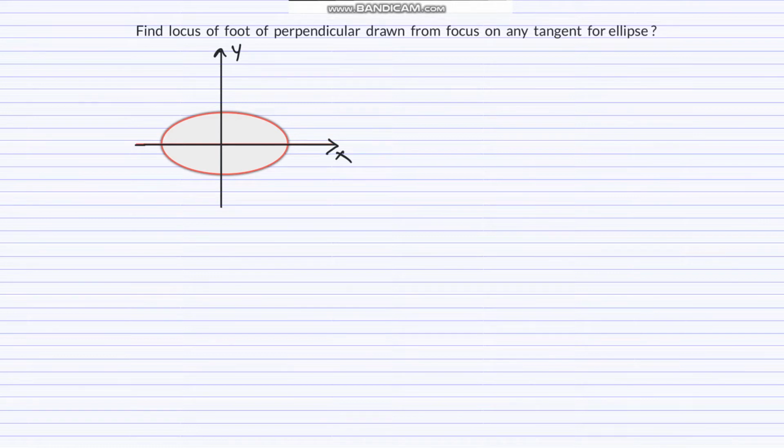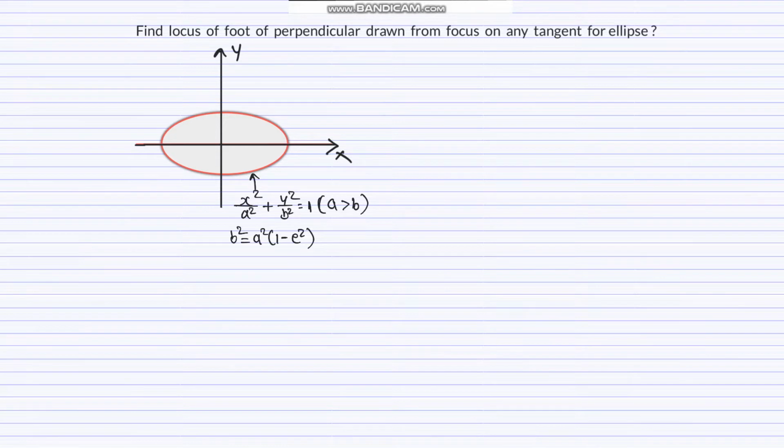Okay, so in order to prove this property, let us consider our standard ellipse whose equation is x square by a square plus y square by b square equals 1. And you can see over here that a is greater than b, because the major axis is along the x-axis and the minor axis is along the y-axis. Also, the relation b square equals a square into (1 minus e square) will be valid over here, because it is our standard ellipse with the center at the origin. So wherever required, we can use this relation in this question.